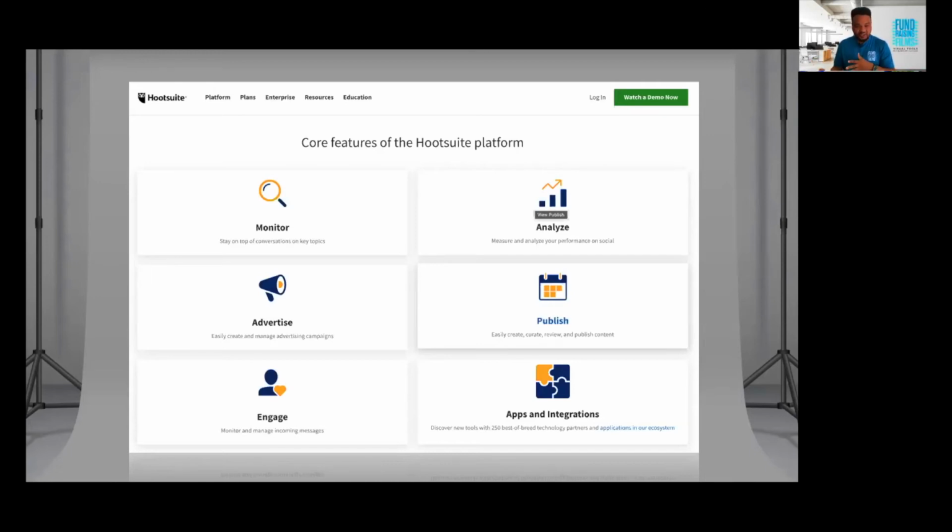This is also another thing that we're going to cover in much more detail in our training course that I'm going to be talking about here in just a little bit. But those are the automation features, so that you don't have to take up all of your days just going in and posting all day.